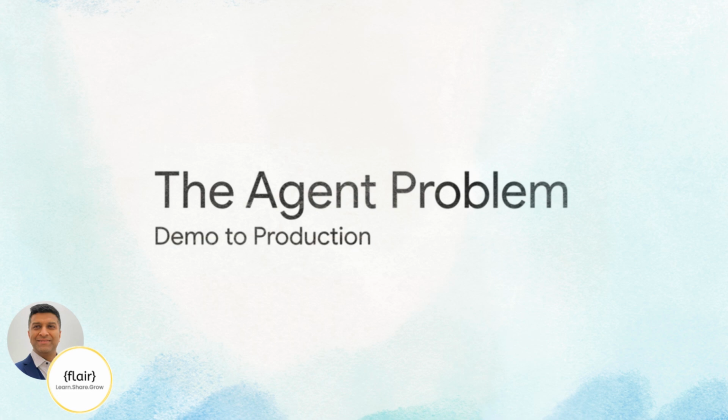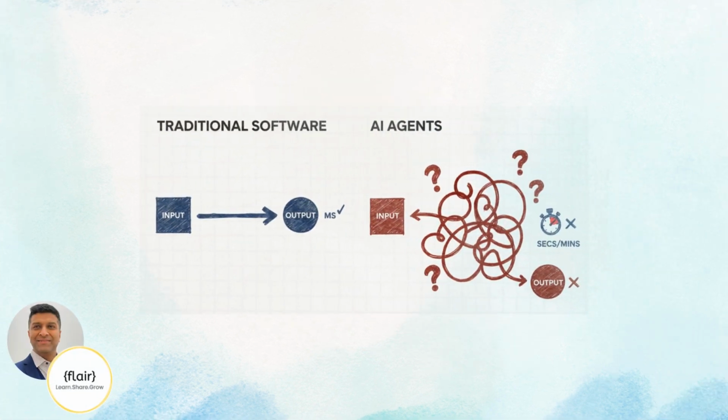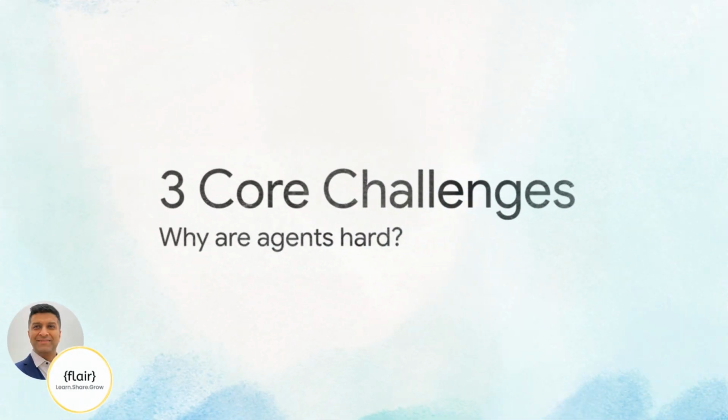And this is really the heart of the matter. The magic of large language models, their creativity, their flexibility, that's the very same thing that makes them such a nightmare in production. We are not just calling a function that adds two numbers and gives you back a predictable answer in a millisecond. We are dealing with something fundamentally new and unpredictable. So, what makes these agents so difficult in production? It really comes down to three core challenges. Every design choice in LangGraph is a direct response to one of these three things. So let's dig in.